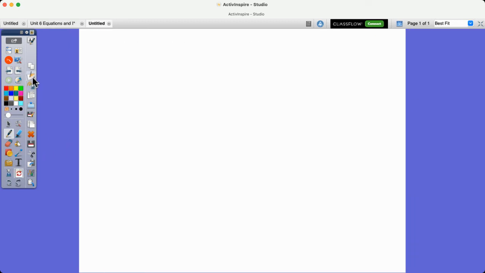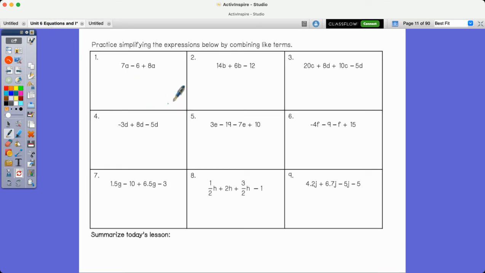So we're going to practice simplifying. Once again, this is what we did yesterday, so this should not be very complicated. I'll show you one or two examples. You're going to go through and find your matches with color. And then you're going to add or subtract. This is 7a plus 8a gives me 15a minus 6. Okay. And I'll do maybe this one. Negative 7e. This one is a 2e. So I have 3 minus 7 is negative 4e. And then negative 19 plus 10 is negative 9.